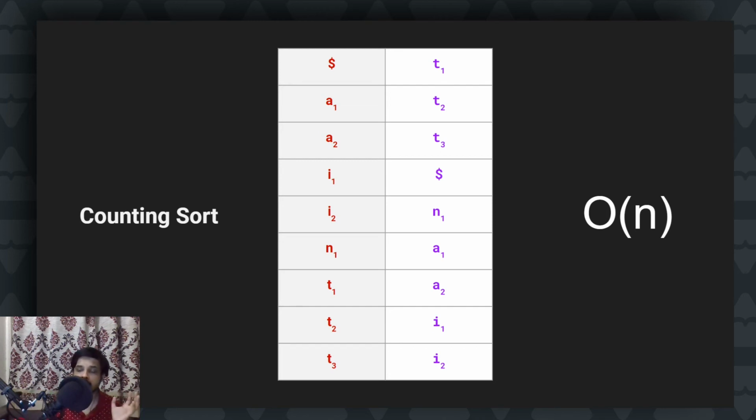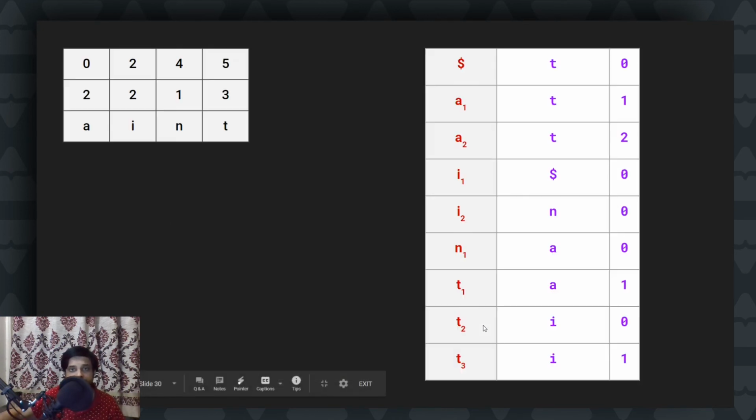When we have got a small set of finite characters, or let's say the possible characters that can be in the string is not very large, then we can use counting sort. If you don't know about it, I'll suggest that you take a tiny look at that, pausing this video. That will be a bit helpful to understand the intuition behind what I'm talking about. Alright, so let's go ahead.